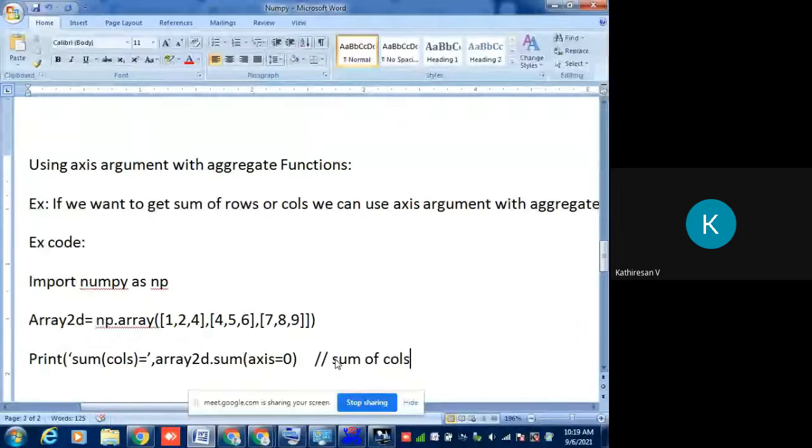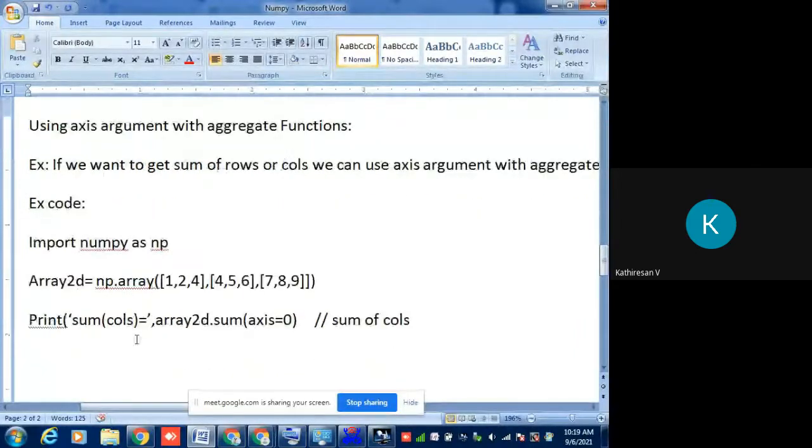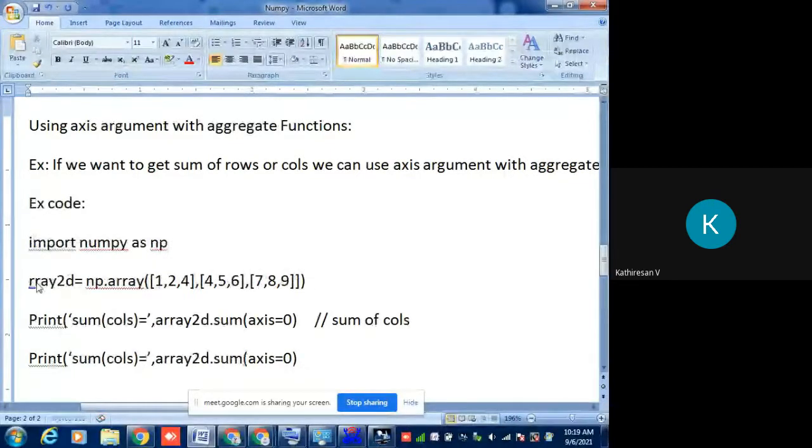The same way you can give axis equal to 1. In that case you will get the sum of rows. It should be case sensitive, so you have to be careful in this.